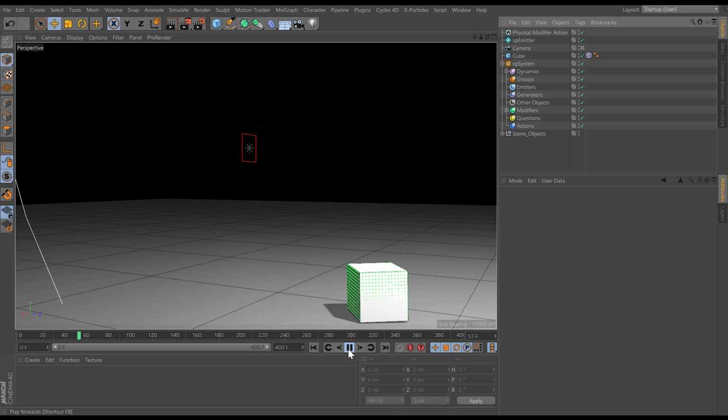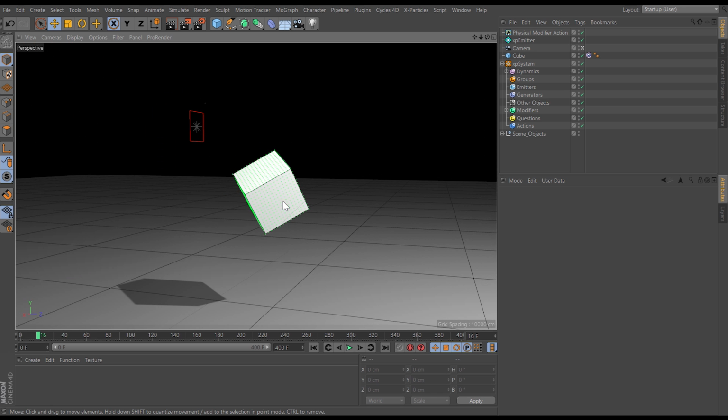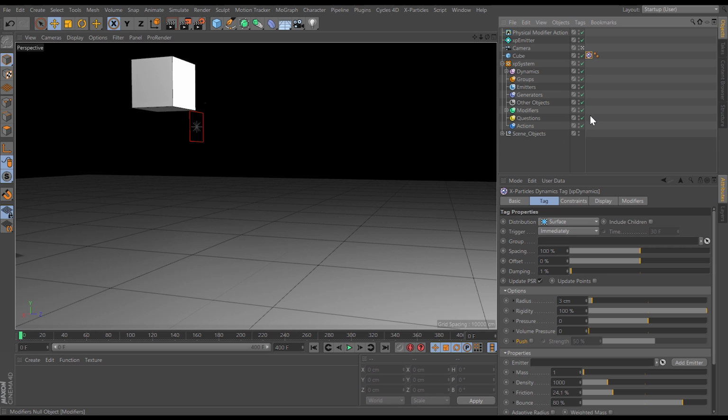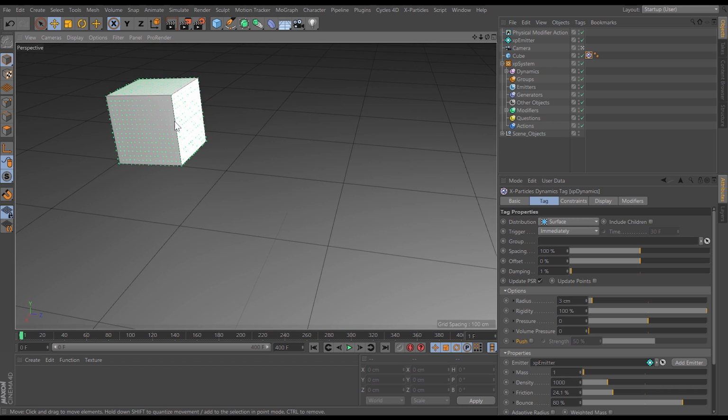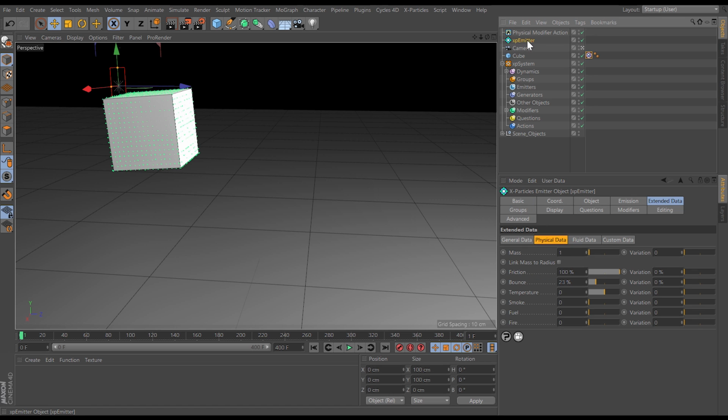In its default settings, the xpDynamics tag automatically spawns these particles onto your object, and it's these that allow it to become dynamic. However, for more control and more artistic freedom, you're able to assign an emitter to the dynamics tag. Let's highlight the dynamics tag, and what I'll do is drag in this scene emitter into the emitter box. And now nothing much looks like it has changed, but we are able to control these particles through the emitter settings. So what could we do with that? Well, let's give this emitter, we'll go to the extended data tab, to the physical data, and we'll give it 2 fuel.